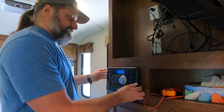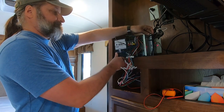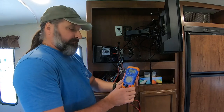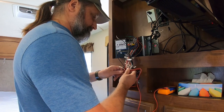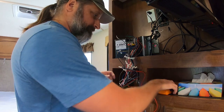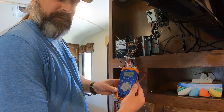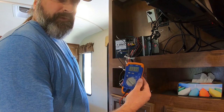Now I'm just going to lift up the stereo and see how it looks behind. Lots of wires. It's nice that every wire is labeled — I can see there's one labeled 12 volt DC switched, which is red, and the black one that says ground. I'll put the red with the red and the black with the black, set the multimeter to 12 volts, and there it is — 13 volts, which is acceptable in a 12 volt system. I'll turn on the stereo to see if that makes any difference. No difference in volts, so that means it has constant power.